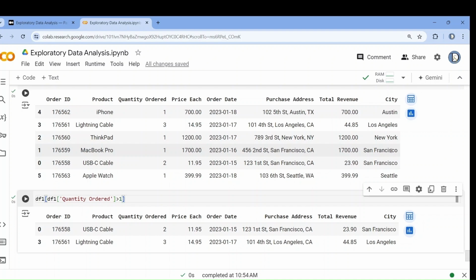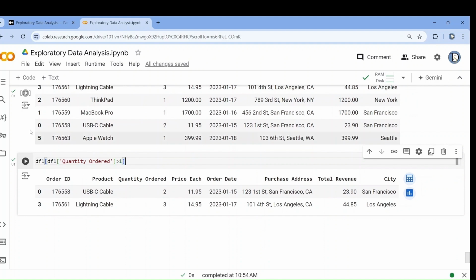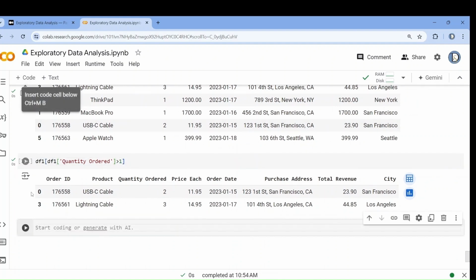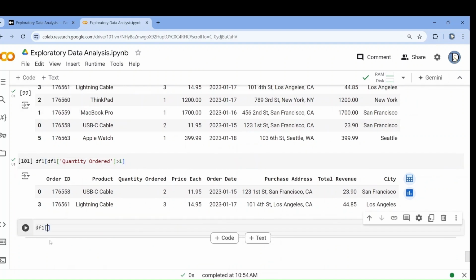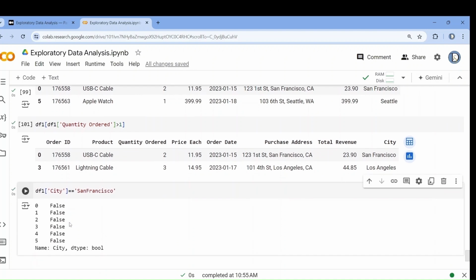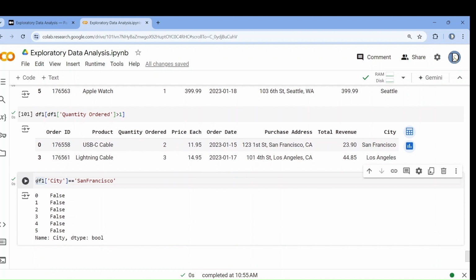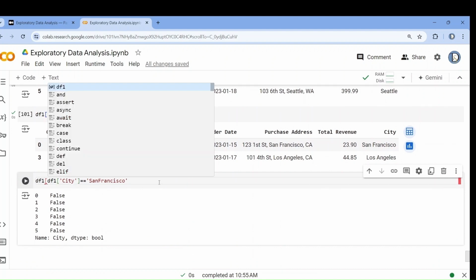So I have to write df1 city equals to San Francisco. Let me show it to you. If I write df1 city equals to San Francisco, now see if I run it, you can see. So I have to pass it to the data set.